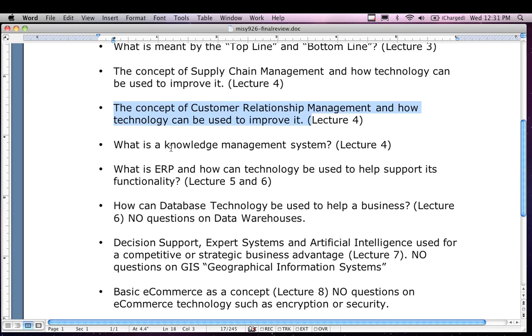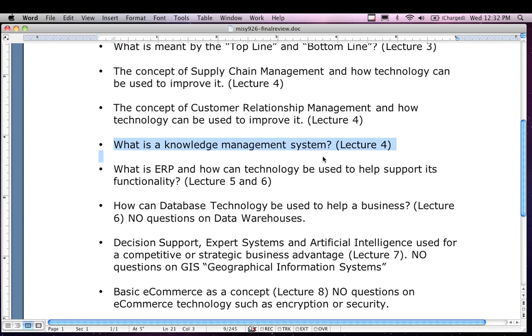Knowledge management systems. Let me go back to lecture 4 as an example: knowledge management system, knowledge-based systems, the use of knowledge. A knowledge management system is an IT system that... true or false? So know the nature of what the knowledge management system is doing. Dealing with data, data plus data is equal to information. Information plus information is equal to knowledge. Knowledge plus more information is equal to wisdom. So it's creating knowledge from facts and figures and data that are being entered into it as input.